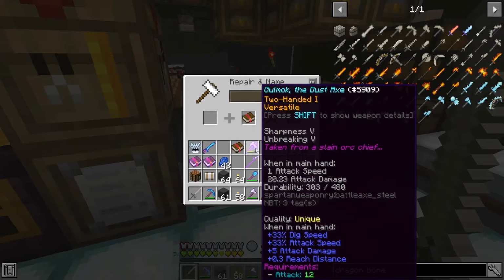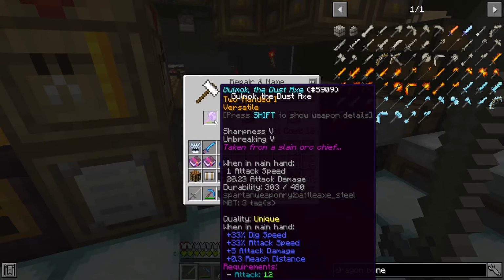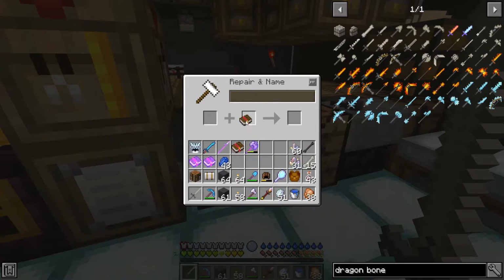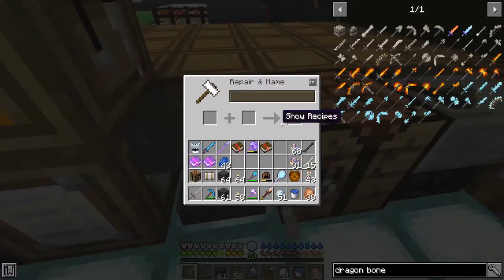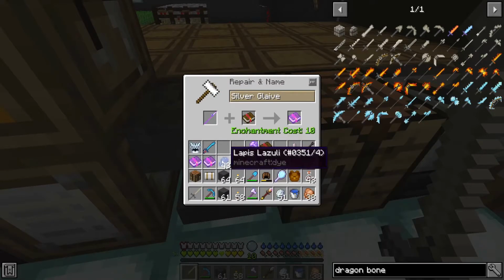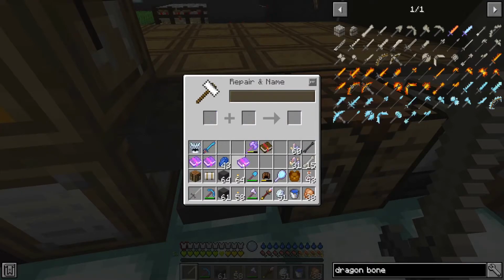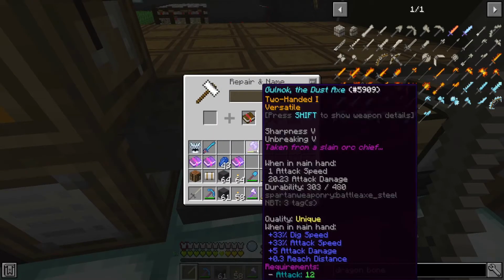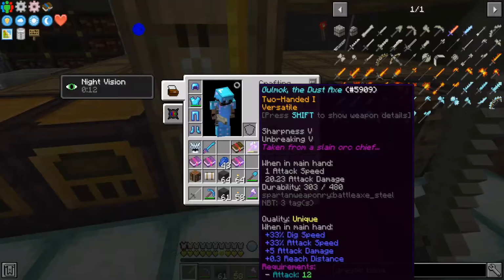We'll break down, see if we can get this. Sharpness 5. It's not taking the unbreaking 5, so we're just gonna take this one instead. Cost 10 levels. Silver Glaive. Sharpness 5. Unbreaking, looting, mending. And sharpness 5. That's still 9. I don't know if that actually changes. Yeah, either way. We're gonna need more of those.